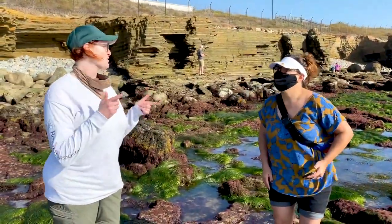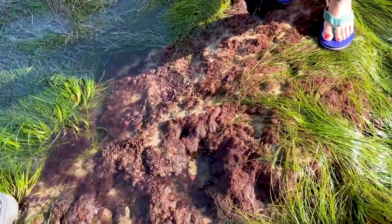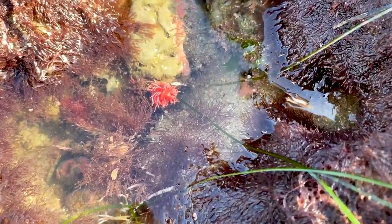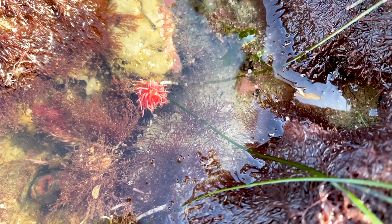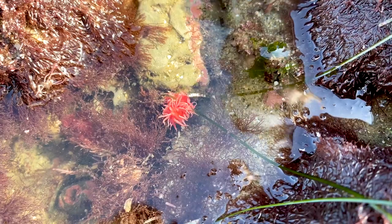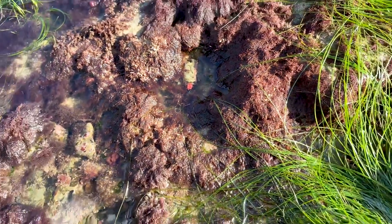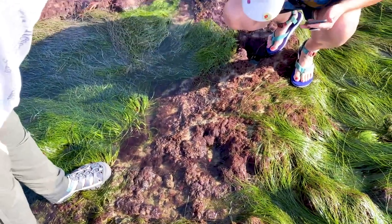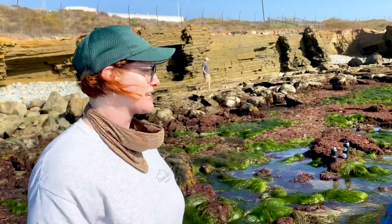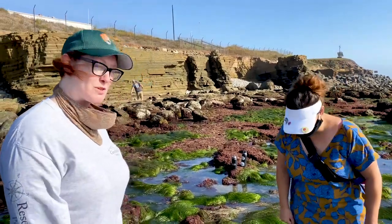We found something really cool. Lauren, check this out - look at that. It looks like bright pink bubble gum or something. It does look like pink bubble gum, doesn't it? That's actually a little tiny sea slug - that is a rosy nudibranch. Oh my god, it's so cute! And they don't get much bigger than that. Most nudibranchs are a bright color to warn off predators. Why do you think they might want to warn off predators? Are they like the anemone - do they sting? They're warning off predators because they are toxic. So they're saying - hey, it's aposematic coloration, right? That's saying like hey, back off, you don't want to eat me. Just like monarch butterflies - they're bright orange, saying don't even try. Same thing with our little nudibranch friends down here.